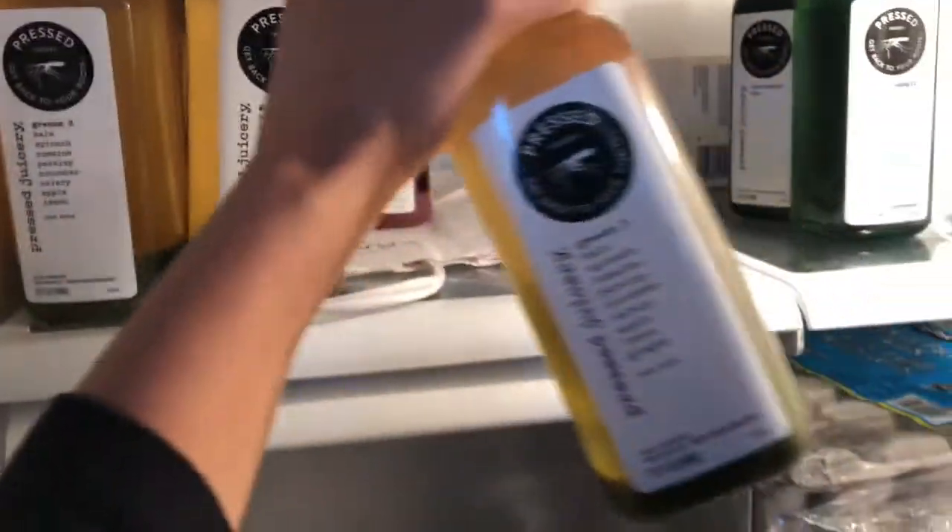Time for Greens number three. I just finished Greens 3 and I'm about to go to school. It is 4:45 and I'm gonna start my fourth juice — Roots 3. Holy shit, I just had Roots 3 and this was disgusting. So I'm actually switching up the juices. I'm going to do Citrus 1 because this is like a light cucumber taste that I can survive my linear algebra class with.